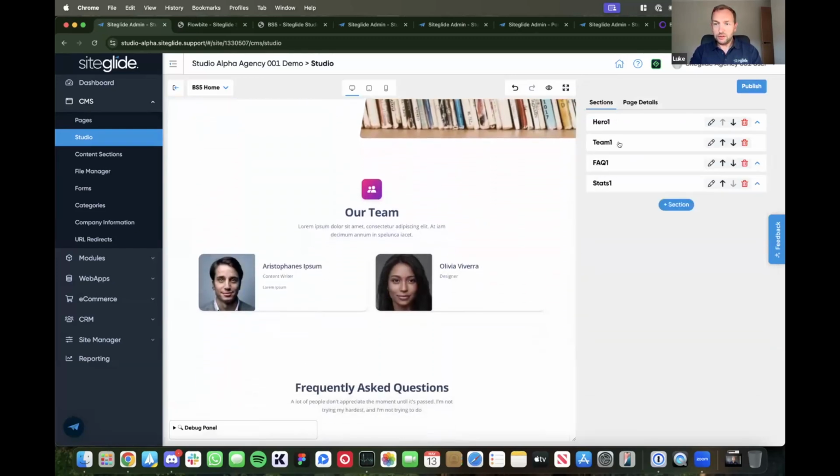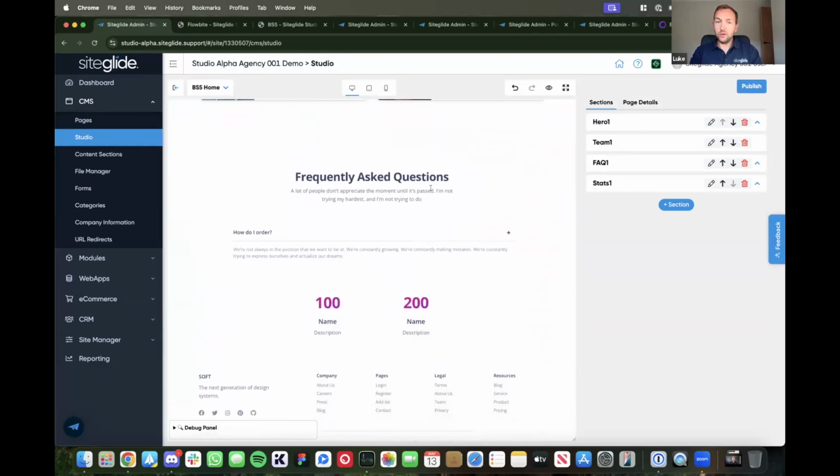So the team one, you'll see, is not clickable because it's not being set up to work with a studio, and I'm going to show you a little bit more about how layouts and sections work in that sense. And I've got a video shortly to show you how we quickly got AI to do the setup work for you for the FAQ section, which I'll show shortly as well. And then in the earlier session, we actually set up the stats layout as well.